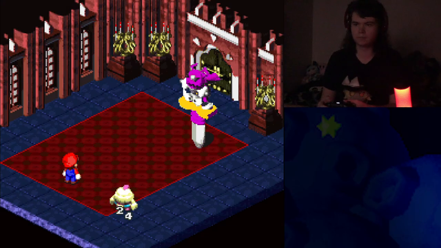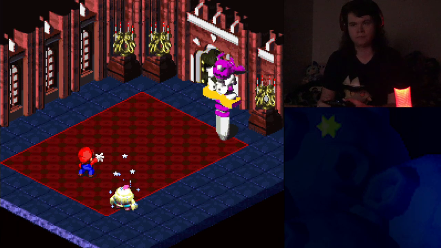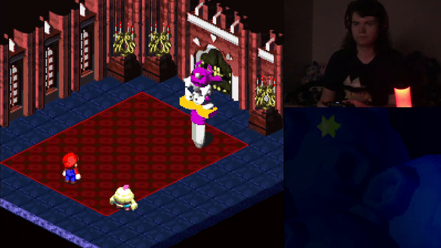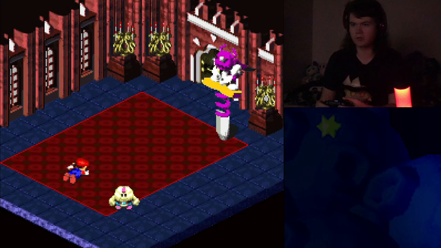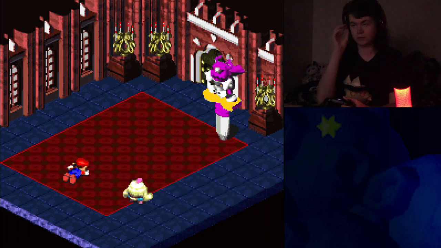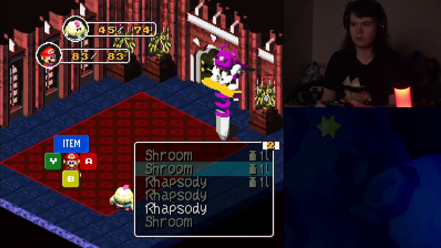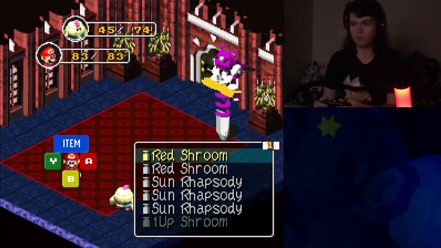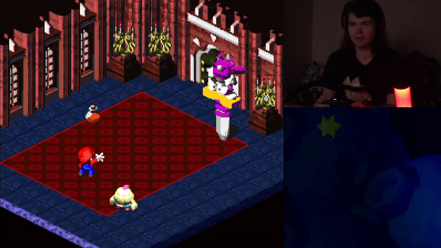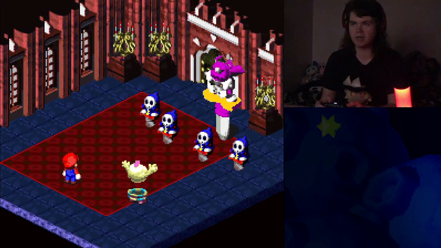Uh-oh. Hang in there, Mallow. We need you alive. Fuck. I might be dead. Mario's dead. I gotta have another one-up. Actually, I have a bunch of one-ups. We'll be fine. Okay, while I'm here, I might as well just get my FP back up. I have a free turn. Just start on killing these Maxters again.